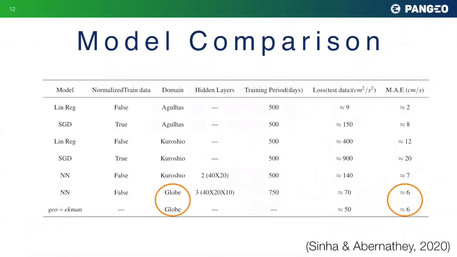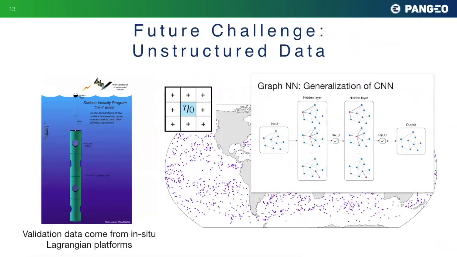I won't run through the table of the different results that we found, but the bottom line is with this approach, we can learn a model that's just as good as the physics-based one, and hopefully soon one that's better. The future challenge for this work that I want to conclude with and motivate some discussion is that now you're probably all asking, well, that's nice in model land. How are you going to bring this research to real data? Problem is that our validation data in the real world are not neat, clean images.